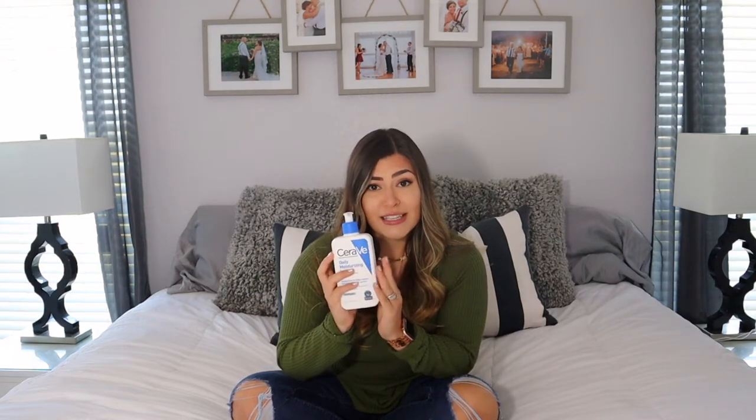But this CeraVe, I think that's how you say it, daily moisturizing lotion. It's really good and it's really lightweight. There's no fragrance in it. And since purchasing this guy, I have purchased a lot of things from this brand, like a lot. And I'm pretty much obsessed with it, but I'm not going to be sharing everything that I've purchased from this brand because I haven't been using it that long. Hopefully, if this video does well and you like this type of video, I'll make one next month and explain how I liked them or if I liked them.